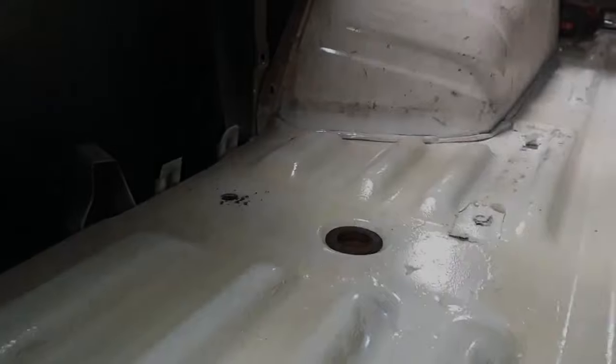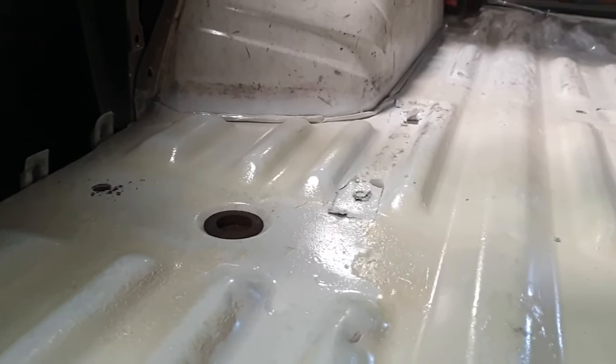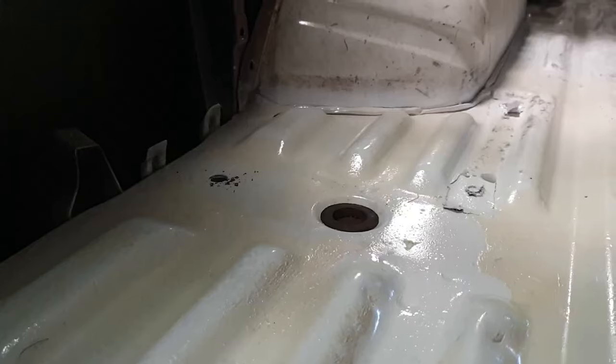Now you might see a slight problem here. The holes are recessed, so I'll have to make some kind of spacer to fill this gap, so I don't end up with a sagging, lumpy crater in the middle of the floor. So let's get on with it.